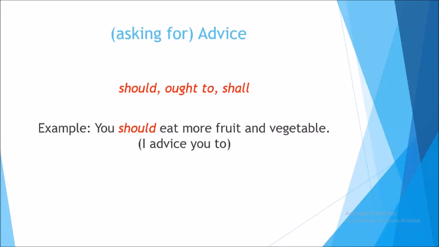Now, when you ask for advice or when you give advice, you should use one of these modal verbs: should, ought to, and shall. Should is more often used. Ought to is a little bit stronger modal verb, and shall is again used for advice. Example: you should eat more fruit and vegetables. I advise you to. It is a good idea to.